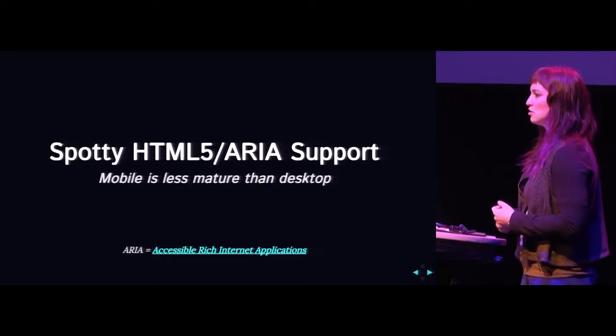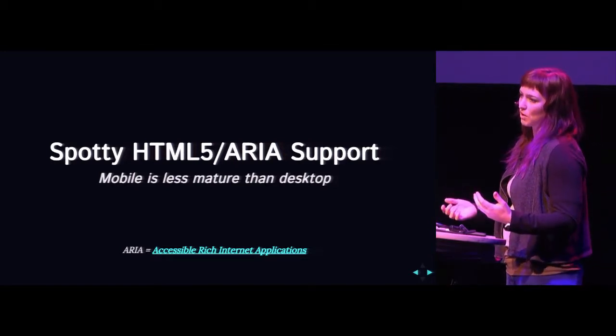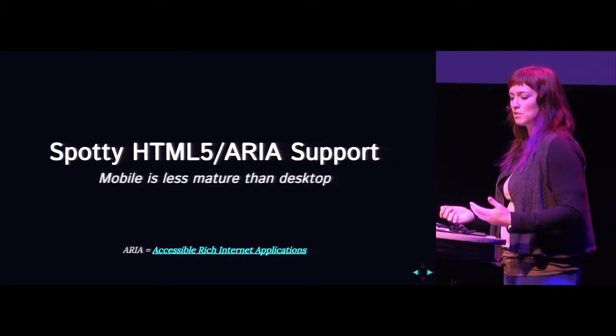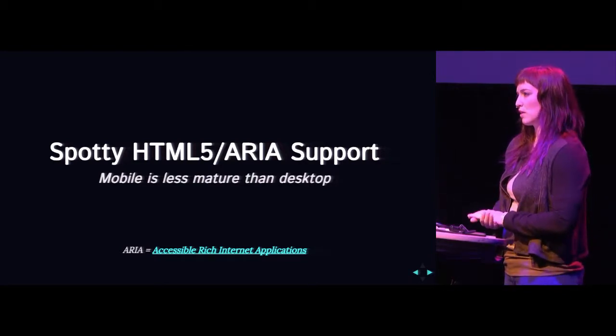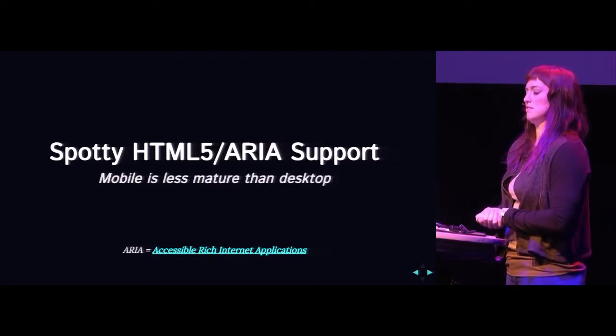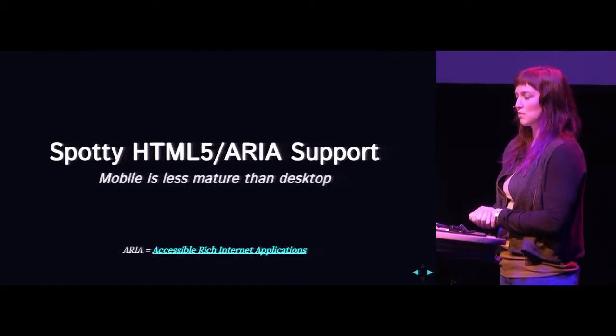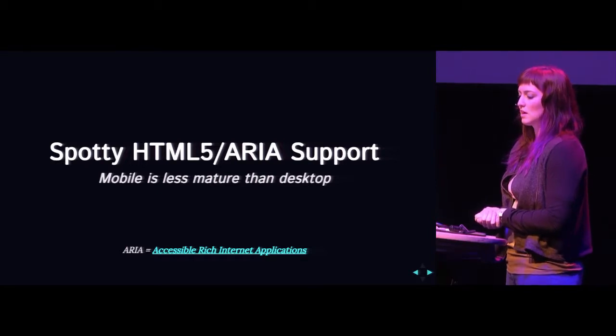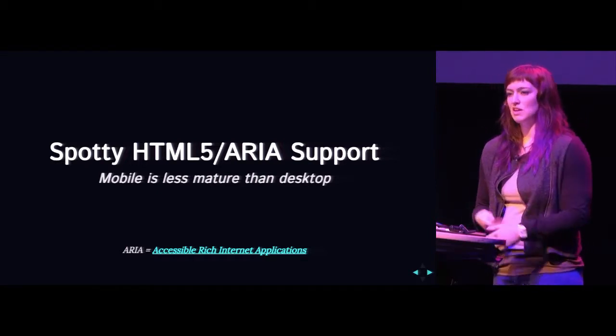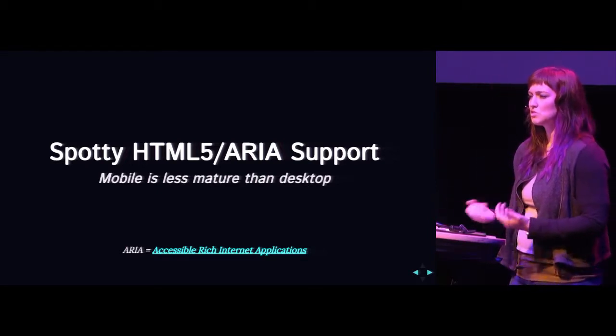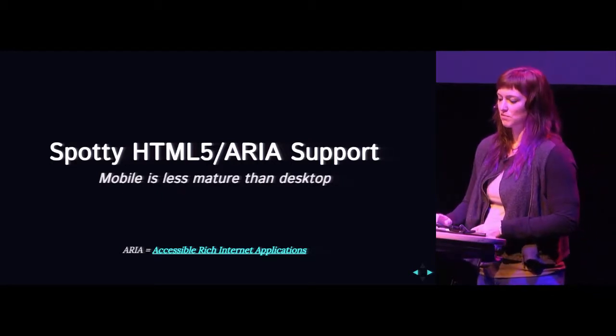So that means that you might go to use HTML5 or ARIA and expect it to work. But on the mobile device, the support in that browser might not quite be there yet. And so this is just something that we have to deal with. We have to look for support and test it, and then report back to these mobile browsers that, hey, the support isn't quite there yet. So it's just something to be aware of if you're developing for the mobile web.